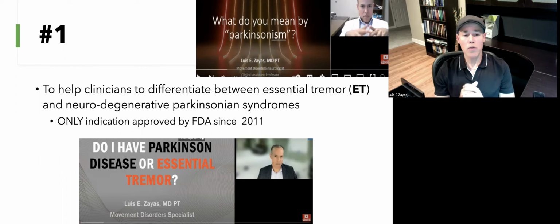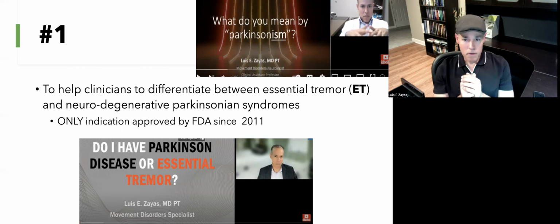I also want to tell you that the majority of movement disorder neurologists do not use the DAT scan for this particular reason. Because typically, I would say approximately 90% of the time, you can tell by exam. Sometimes, close to 10% of the time, a patient might have overlapping characteristics between essential tremor and Parkinson's disease, or the symptoms are very mild. So sometimes it's kind of difficult, and this is when you can use a DAT scan. The DAT scan might be helpful in these cases.